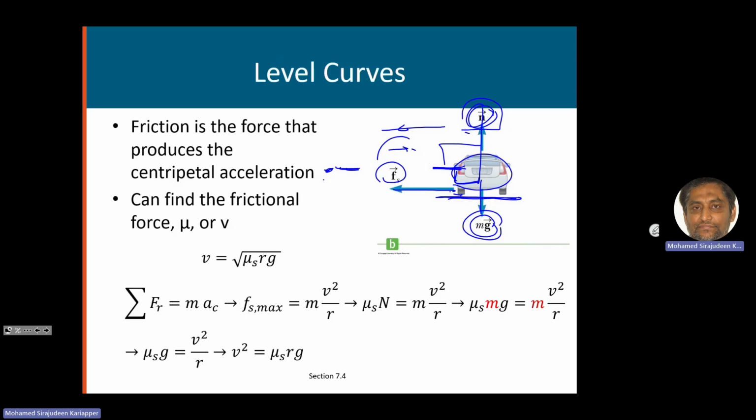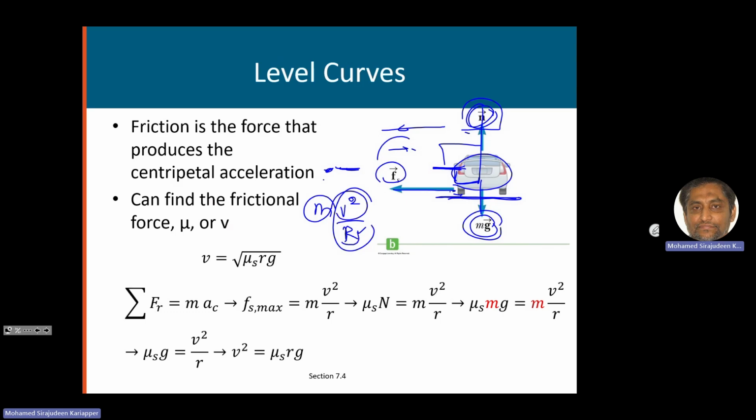So what happens, the centripetal force must be of this magnitude, right? Because it is mass multiplied by the acceleration. If you know the radius of the circle you are trying to make, and the radius is big, the force will be small, right? Radius is in the denominator. A big radius means the curve is not very sharp, so the force is not that great. But a small, sharp curve means you need a big force.